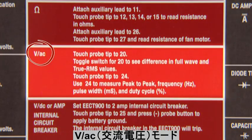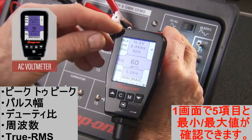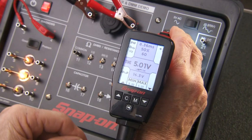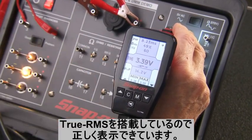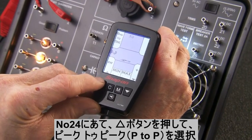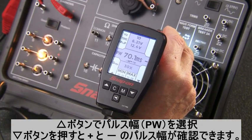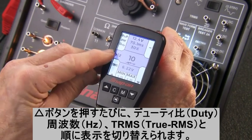Next up is AC voltage. Select the AC voltmeter mode and place the probe on pin 20. We see five readings on the screen at all times. Use the arrow button to highlight the TRMS reading in the center — we can see the correct TRMS 5-volt reading on a full wave. When we toggle the switch, we read the voltage on the modified wave. Move to pin 24, the waveform test. Here we can read different types of measurements: arrow to peak to peak, pulse width — measuring the high side of the waveform. The down arrow shows the low side. We can arrow up to the duty cycle, the frequency or hertz, and back to TRMS.